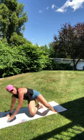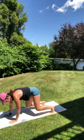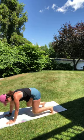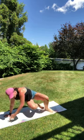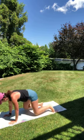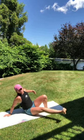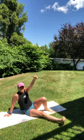Tap that butt. Yes. You're almost halfway. Keep it up, keep it up. To the buzzer, team, let's go. Five, four, three, two, woo!